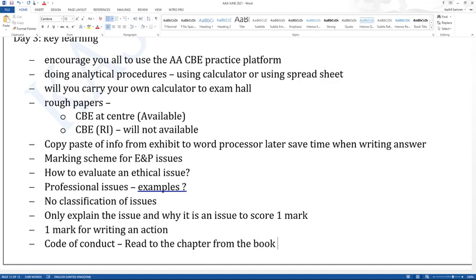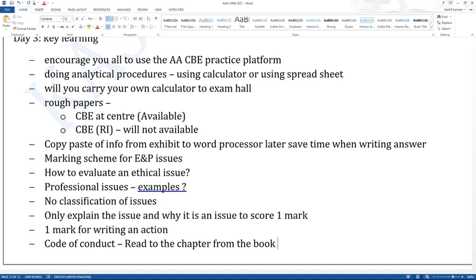Because there are so many rules you need to remember for a listed company and for a non-listed company. There is so much you need to remember for safeguards. So it is very good that if you read the book chapter, you will know the safeguards for a listed company and for a non-listed company, and you will know the different situations which can come to your exam paper. So as a tutor, I always recommend that code of conduct is an area where you should be good at from the book reading.